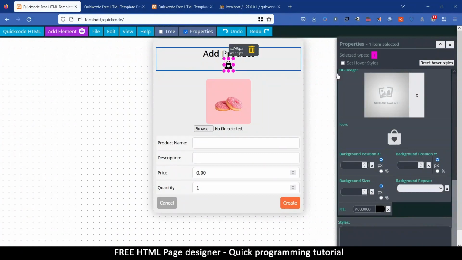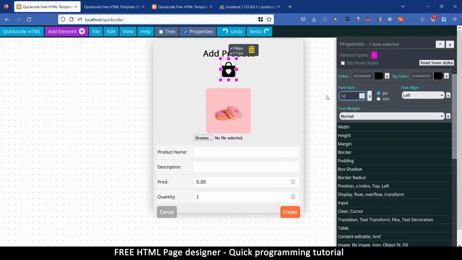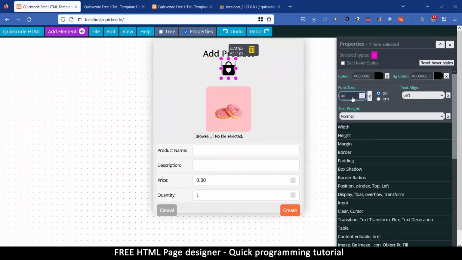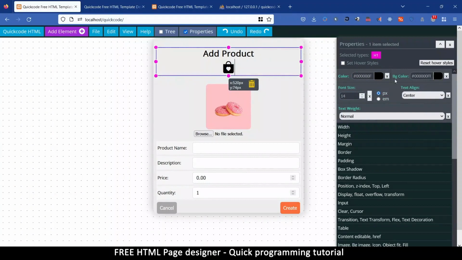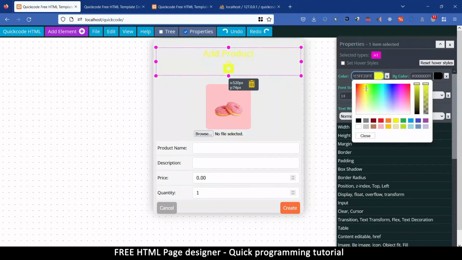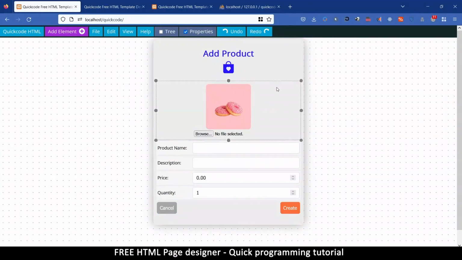A love thing. Now, if you do want to increase the font size just for the icon, you can do so by just giving it whatever value you would like. Then you can also change its color. Now, I'd rather change the color of the parent, because then when I do that, everything changes together, like so. Something like that. Add product. Okay. That seems to work fine. Now it seems our container is a little bit smaller now, so let me move that like so and increase the size. Alrighty then. So add product, there we go. Let's save this.